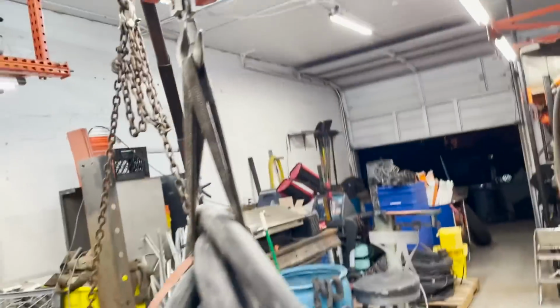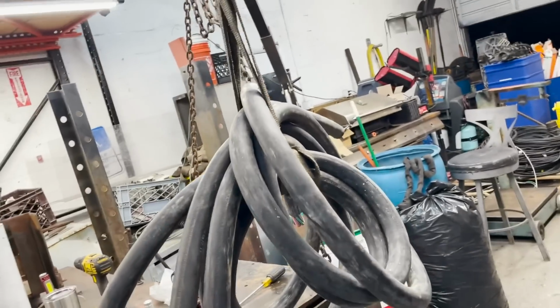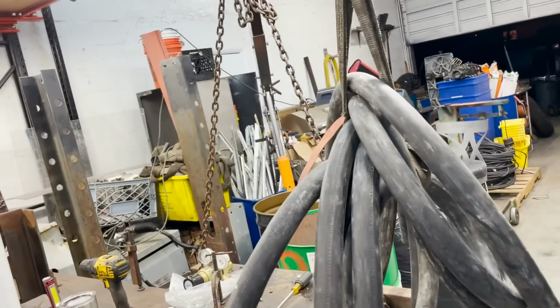Copper's actually coming down right now. It was going up pretty quick and then it dropped down 10 cents pretty quick. So I'm trying to get rid of all the copper we got here in the shop.